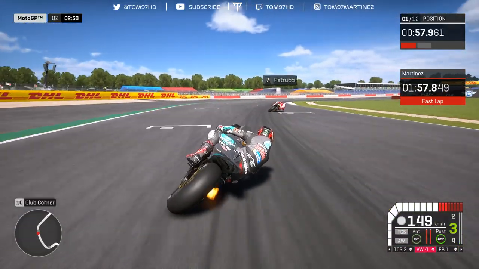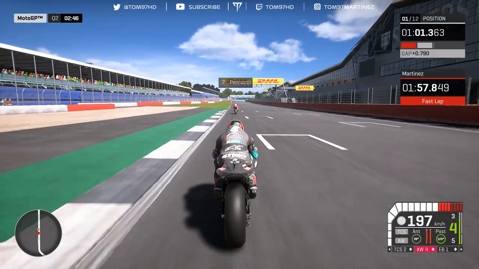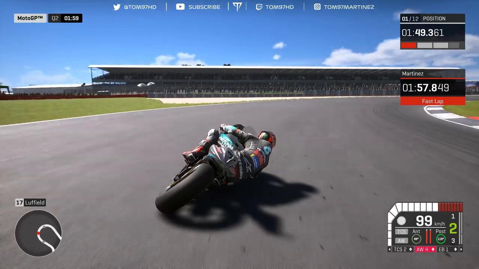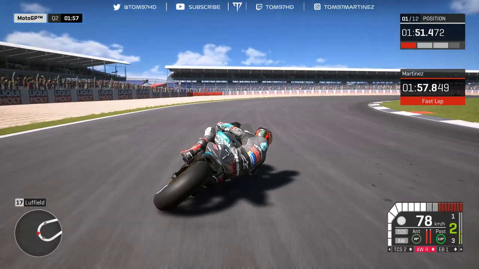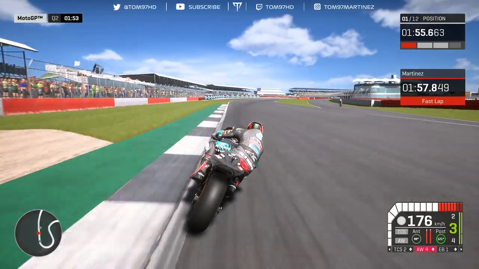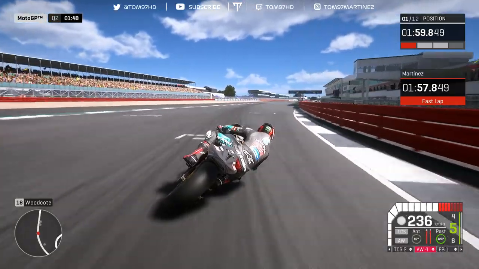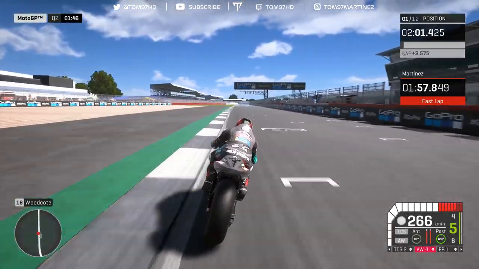I want to try and get some clean air. I don't really want to be battling somebody on my lap, so we'll back off for now and try again next time around. The clock's just hit 2 minutes, so we are going to miss the cutoff point. Therefore, we're only going to get this lap, so we have to make it count. Petrucci pit, so at least I didn't ruin his lap with that incident, but this lap is all or nothing. Now we've got to try and improve if we can.